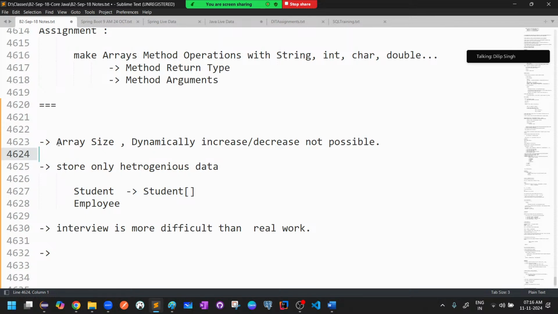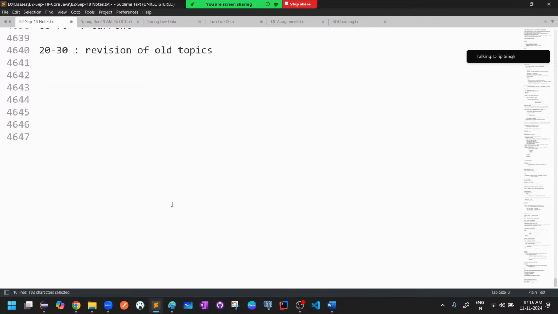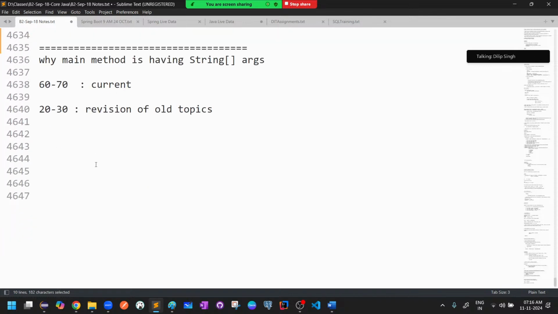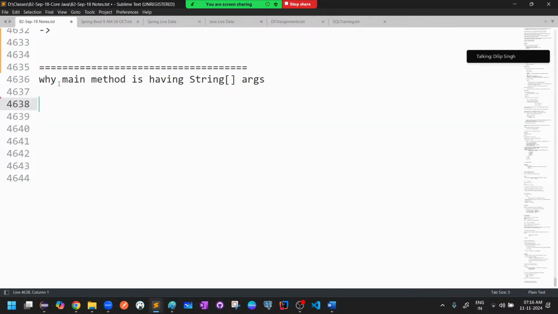It doesn't matter whether you provided a 100% solution or not. At least they see the way you take that problem into consideration and how you deal with it. What is your thought process? To verify all these things, people will ask. So that's why just focus on arrays. It's a very important point. Now let's come back to the next continuation of that.